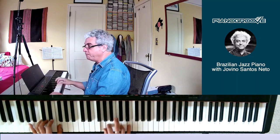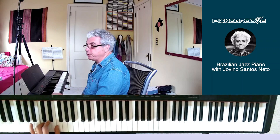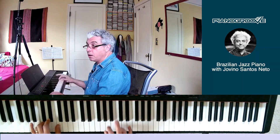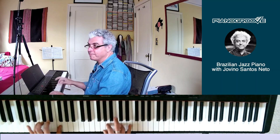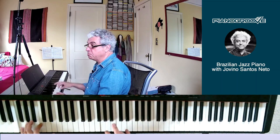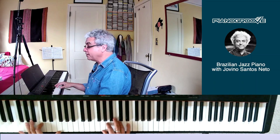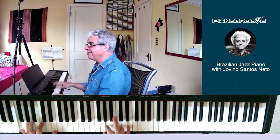I'm going to add a second group of two notes, which have exactly the same distance between them as the first two. It's just they're syncopated. Check it out. One, two. The three groups are in place. Now I'm going to add the third group. That's the trickiest one. This goes one. That's the trick.